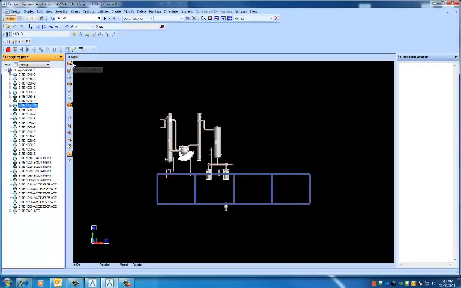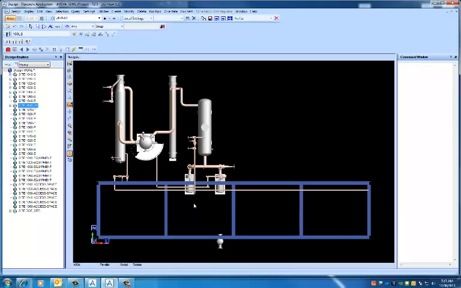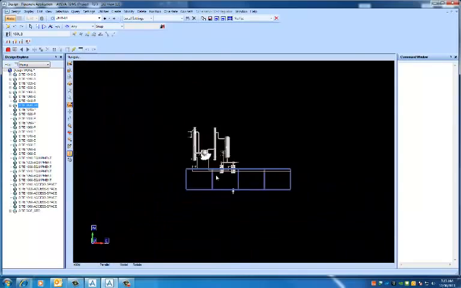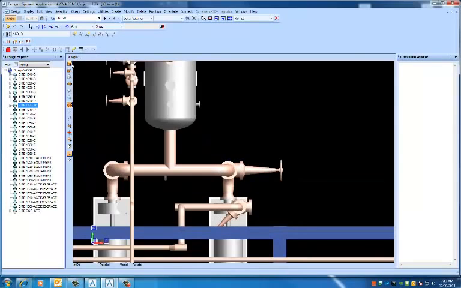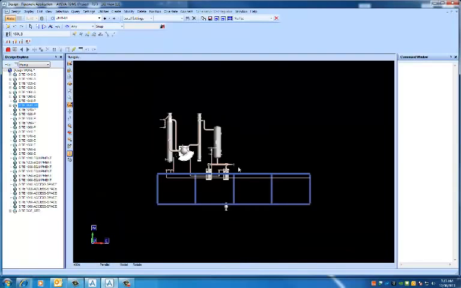Okay, so let's go over some of these icons here so we can move around a little bit and look at some different views. This button here is Limit CE. That's pretty much like Zoom Extents in AutoCAD. I'm zooming in using my middle button by rolling in, rolling out. You can zoom in or out. If we zoom in and then hit this button again, it puts us back out. Like I said, Zoom Extents in AutoCAD.